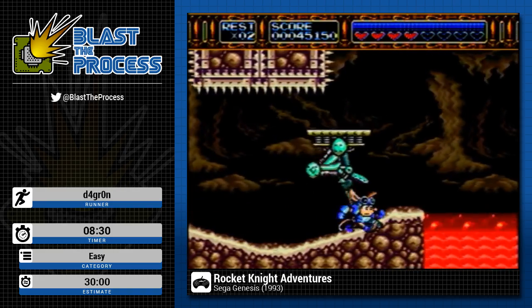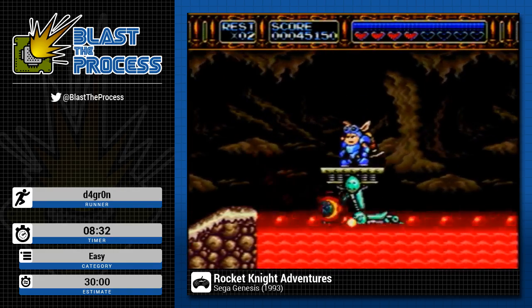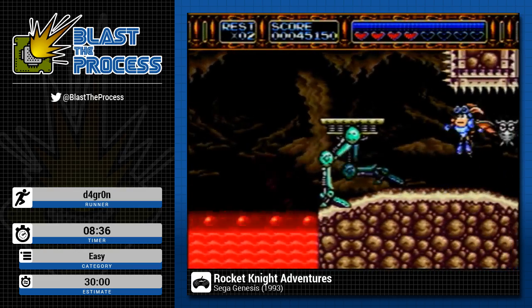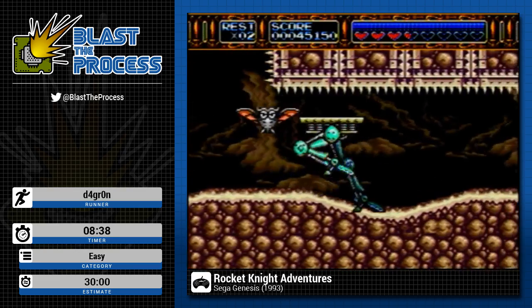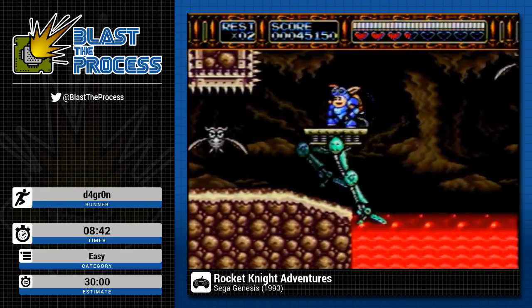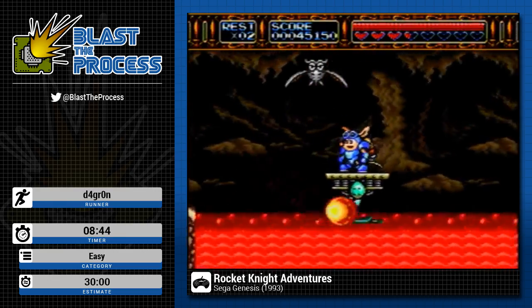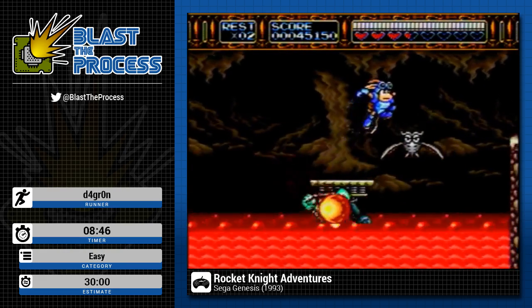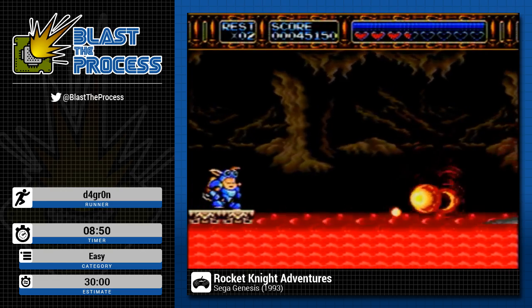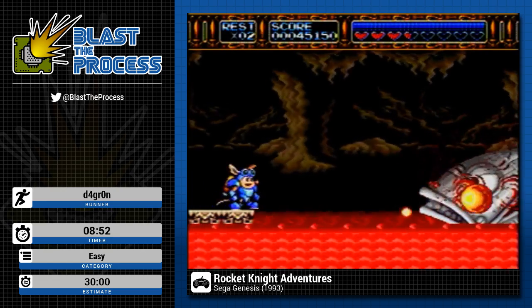So, this auto-scroller here is yet another opportune time for me to drain my health, because I want to, once again, end the stage at half a heart. So, I'm at the ideal health now, but I don't want to take any more damage here, so I'm just going to rocket boost right over top of that bat.